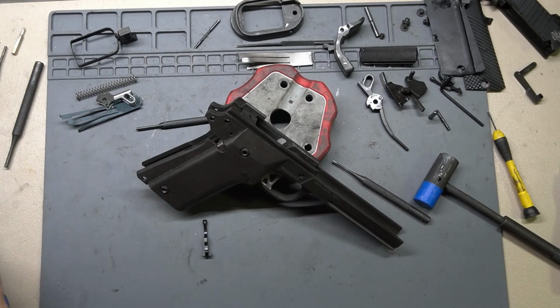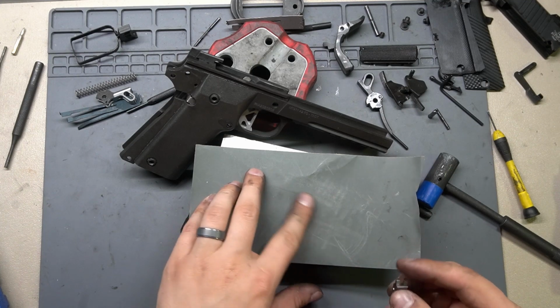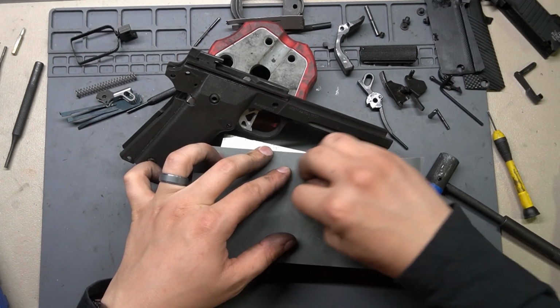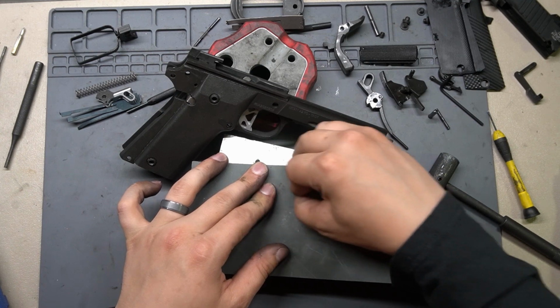To do this, what I usually do is I grab my good old trusty block of aluminum here, a nice, very fine grit of sandpaper, and then I just work on one side, then go to the other side, just to take off just enough to clean up this fit.